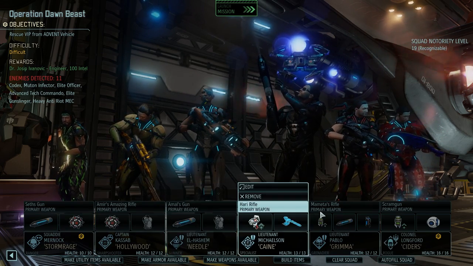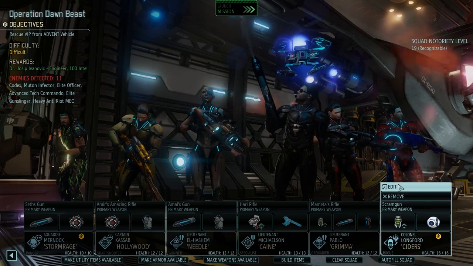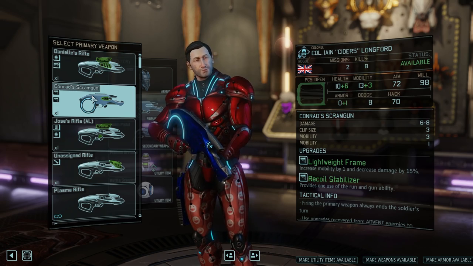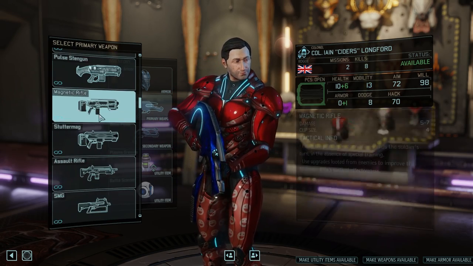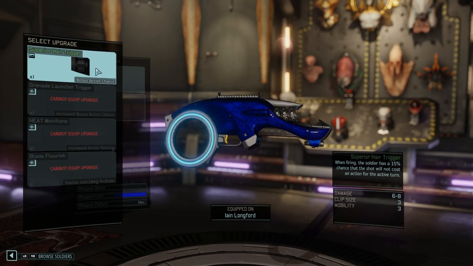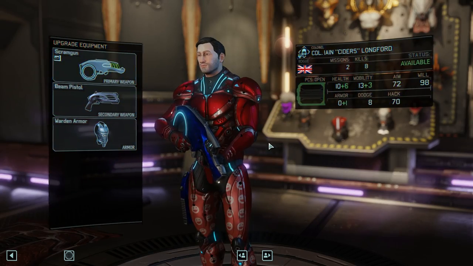So Amir, Amal, Hari, Mameta, and do you not have a gun? I believe you do. Maybe you don't. You don't. Superior hair trigger? Absolutely.